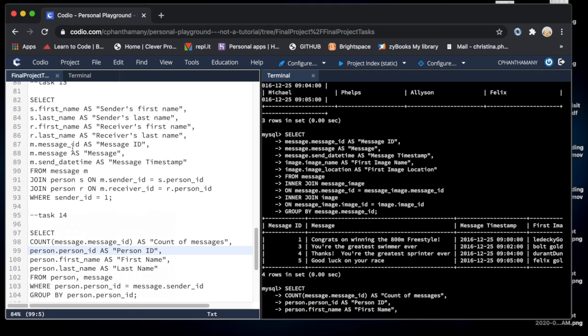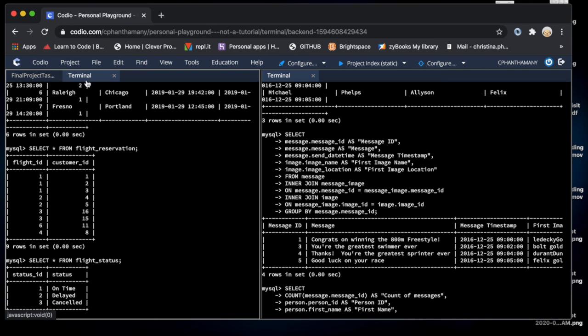And in other ways, I'd like to use more advanced querying, potentially joining this table with another, or joining this database with another database that I thought was interesting.